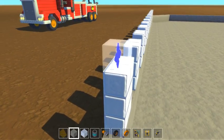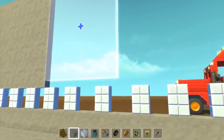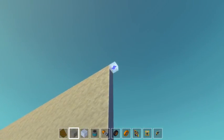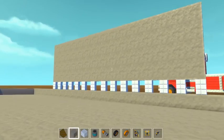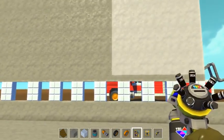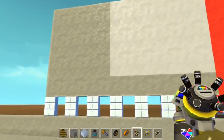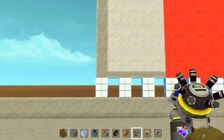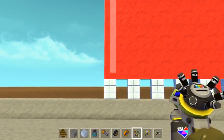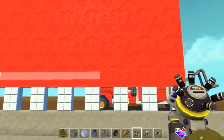Alright, almost through here. I've made some little pillars. Let's make a canvas here. I can picture a lot of people doing this. Me, I'm not really much of an artist, but I can only imagine some of the creations that are going to come from when people just make these blank canvases and paint. For the track here, I figured we're going to do maybe a Coca-Cola billboard. Or attempt to do a Coca-Cola billboard. Let's go ahead and get a red here. I'm thinking about maybe putting a white outline on it, and then I can't really replicate the cursive that they do in their logo, but I'm just going to write Coca-Cola. It's really just going to be like a background thing for the track, something that might add a little bit of immersion.